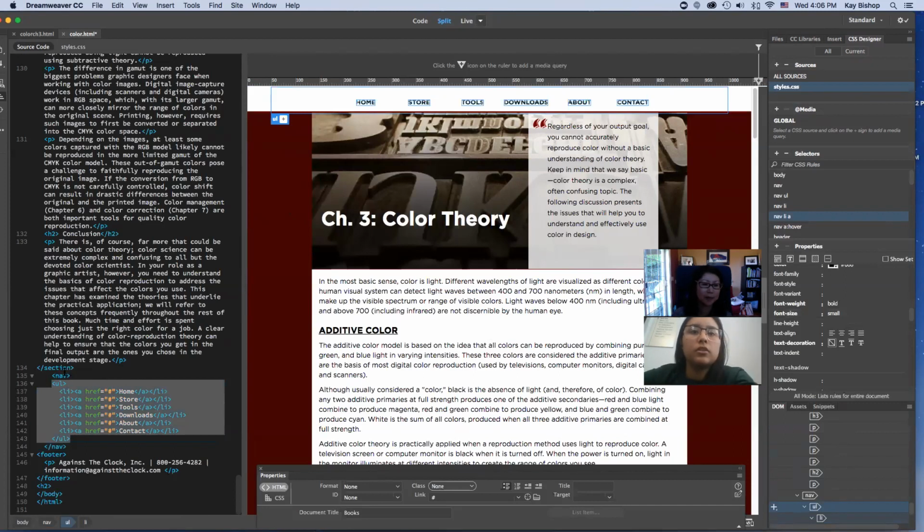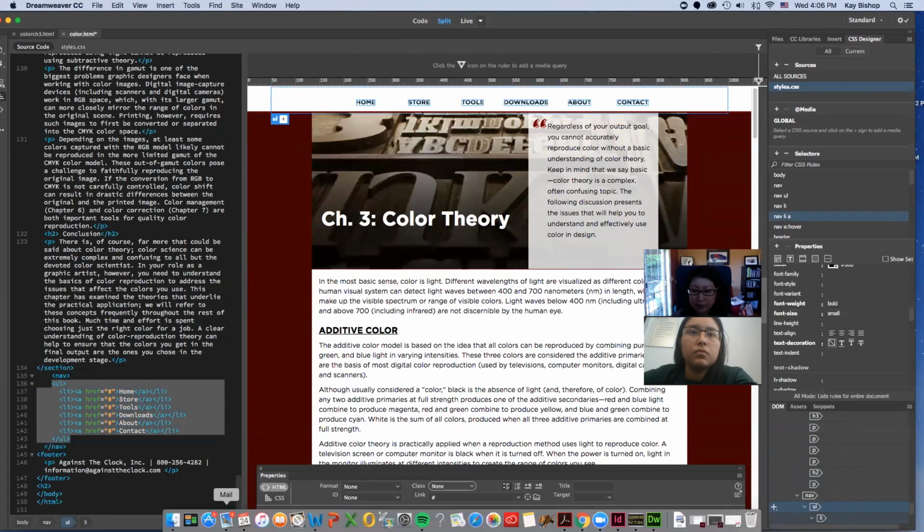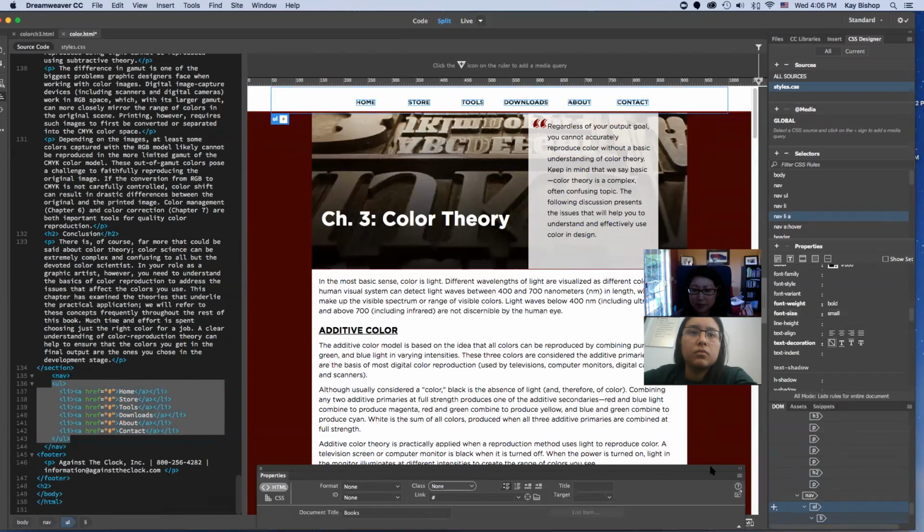Okay, here's the section. Navigation section.